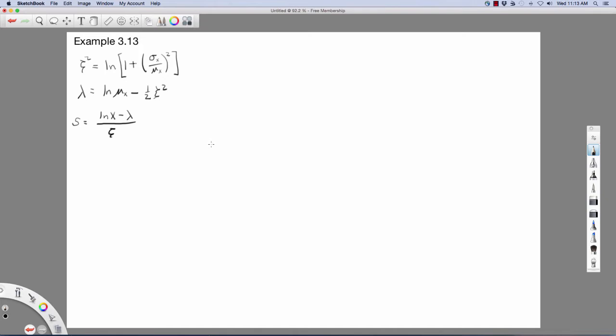So we start with the information that's given. We have the median equal to 6 months. So we have x sub m is equal to 6. And we have the coefficient of variation equal to 0.3. You recall the definition of the coefficient of variation is the standard deviation divided by the mean is 0.3.